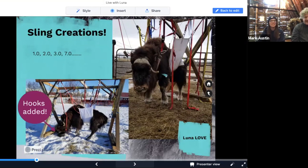So bottom left, you can see our first little iteration of a sling that was sewed for her, and also a little contraption. So the idea being that she could just be on her feet without having to overly work her other legs, and she could just hang out with that and be on her feet for a little while, and also then start eating. And this was an absolute silver bullet.